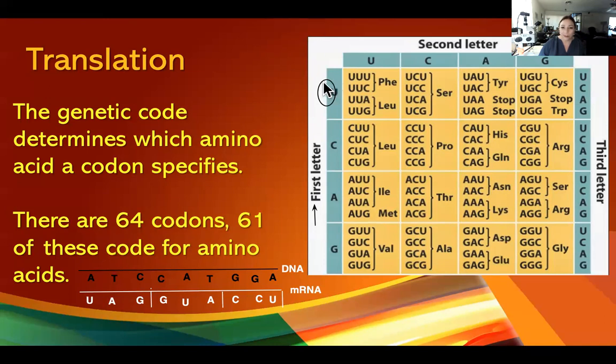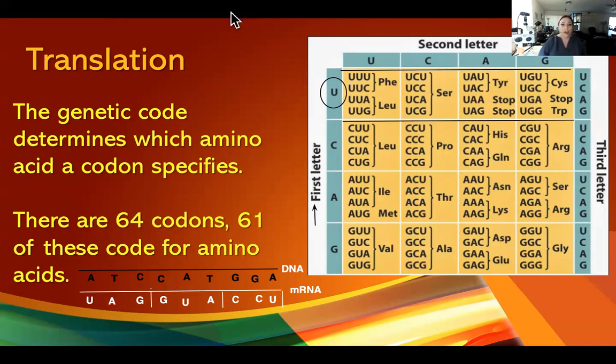Hold on one second. That did not do what I wanted it to. Okay, U. That is our first letter. So you go along that left side, you find U. Now, that means that our amino acid is going to be in this column right here. I meant row, sorry. Rows go horizontal, columns are vertical. So U is our first letter. We identified U on that left-hand side, and we are in the row for that letter.